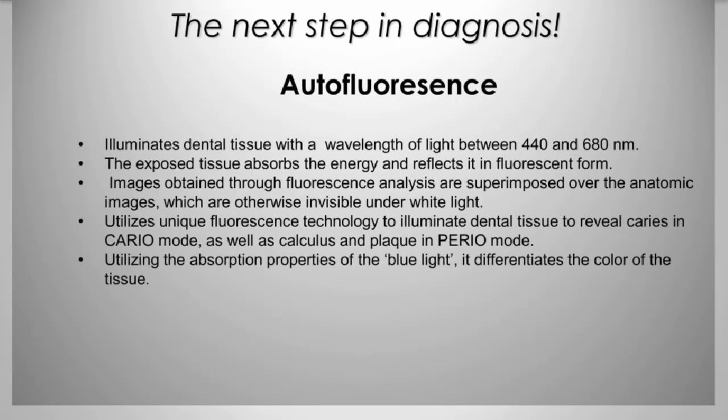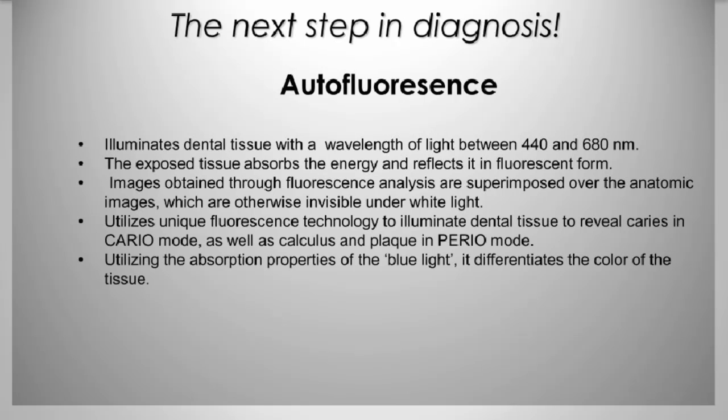You can utilize this unique fluorescence technology to illuminate dental tissues, to reveal caries when you're using it in the caries mode, and we're going to go into all this in a little bit more depth. And also, we can see calculus and plaque in the perio mode, which is a really new concept. And this is something pretty exciting, especially for the hygienists that are on this webinar. It's really going to be a great tool to build on your hygiene department. And lastly, utilizing the absorption properties of the blue light, it differentiates the color of the tissue.